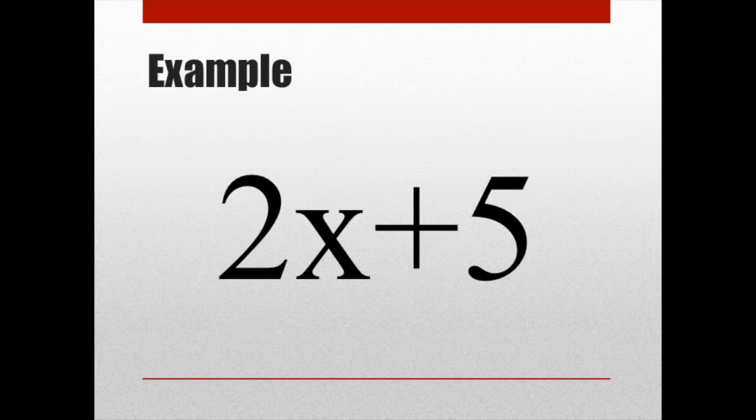In this example, using the modality principle, we will be identifying the parts of an expression. First, we have the 2, which is our coefficient, which is the number located in front of our variable. We use letters to represent variables because they can represent any number. And finally, we have our constant, which is a number that is not attached to a variable because it cannot change its value. Now we will look at this same example, but without using the modality principle.